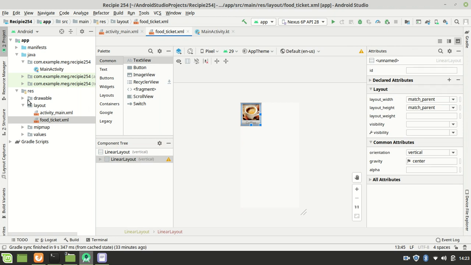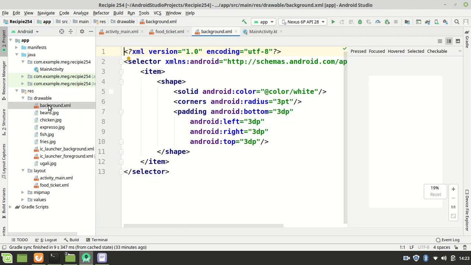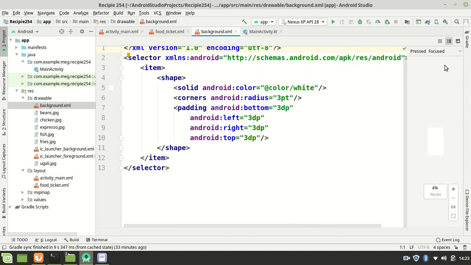So we'll just come to our drawable, and we create a background.xml. I had created it before, so you can just pause here and create a background for the same. You create a background, you call in an item, then you call in the shape, then you can give it some corners.